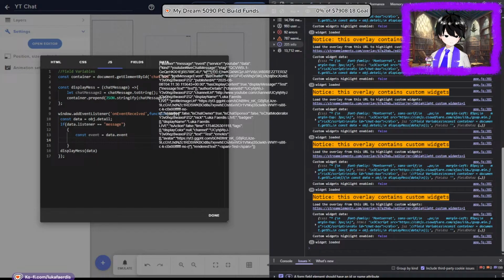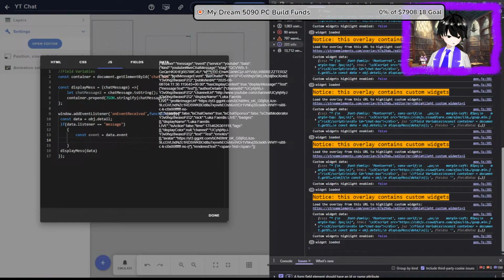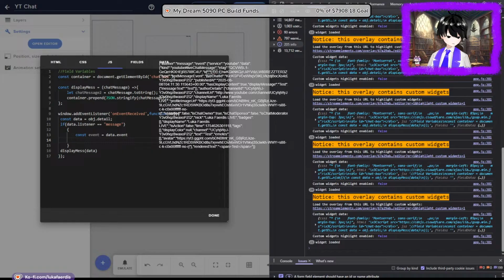You can read the tiny text in the stream, but I'll read it for you. So the object has listener as message, and after we confirm it, we can go check the event. The service is YouTube, and data is whatever.